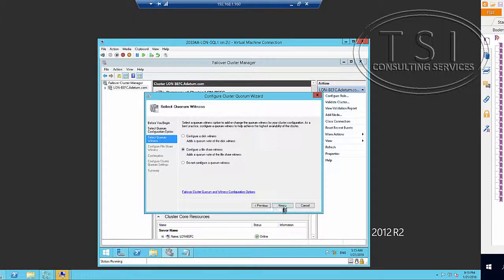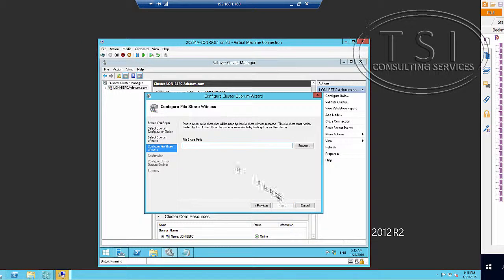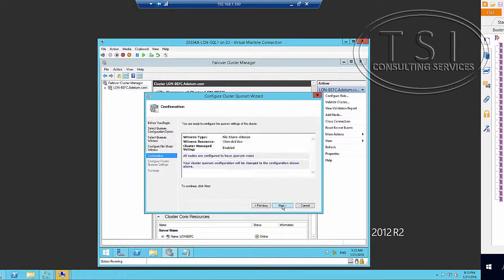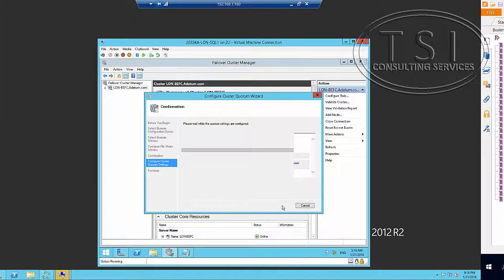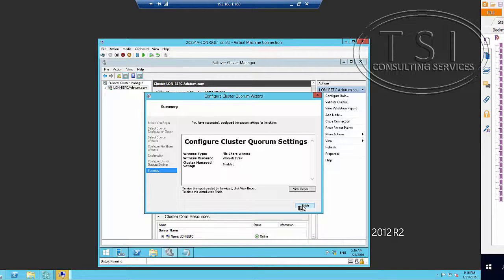Configure a file share witness. London DC1 file share witness. That was the share that I created right there. Next. And finish.